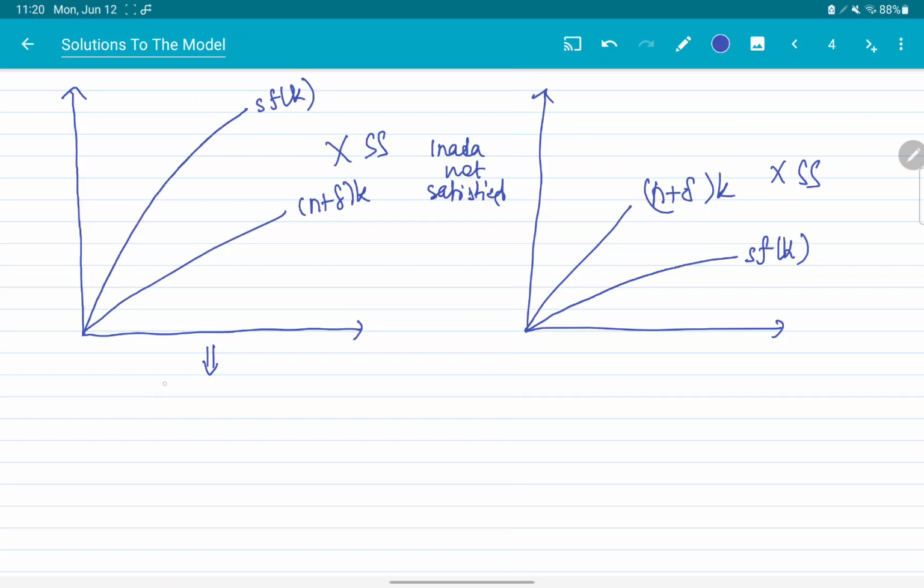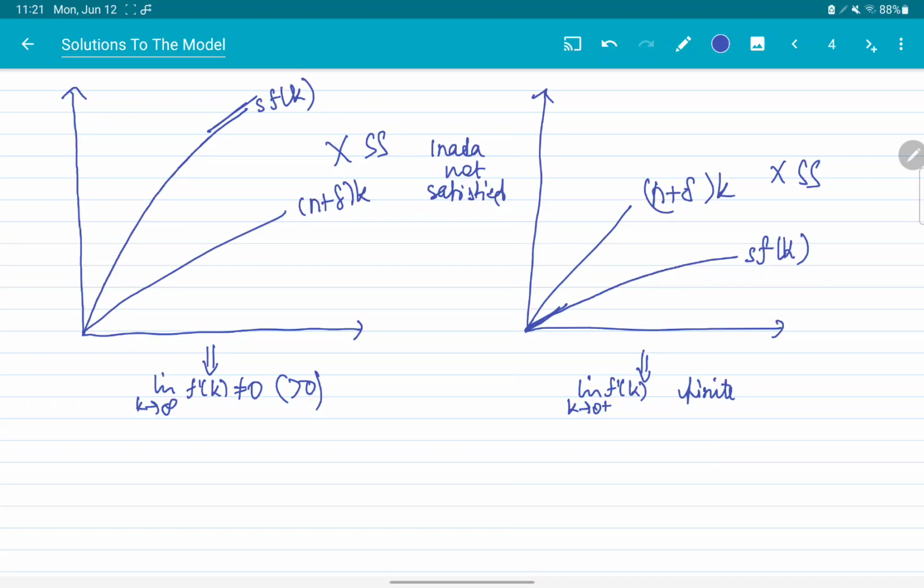Here, try to answer this yourself before you watch the video: which Inada condition do you think is not satisfied here? The answer to that is, as small k tends to infinity, f'(k) is not going to 0. In fact, it is positive. So you can see asymptotically you're going down this positive slope. Here, the limit as k tends to 0 plus of f'(k) is finite. It's not tending to infinity, as you can see. Right at the beginning, you should have a vertical tangent essentially, but you don't really have that.